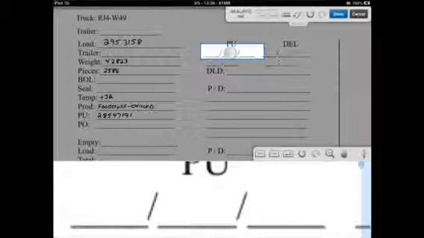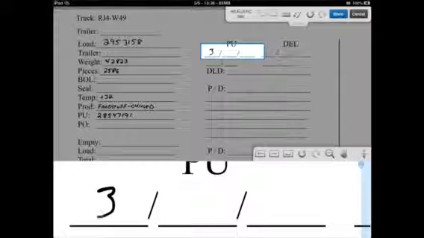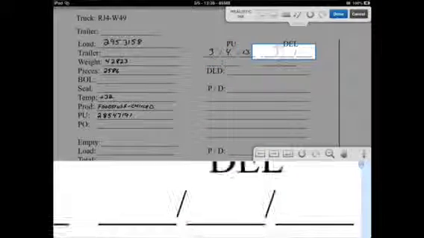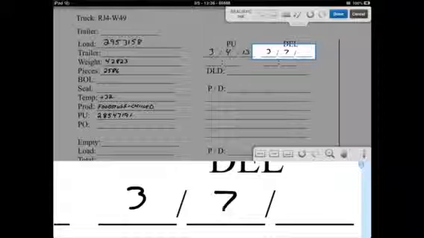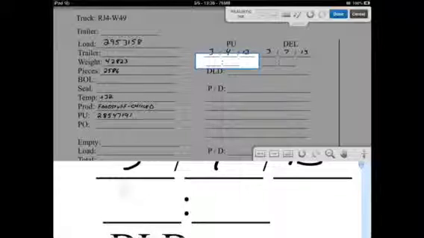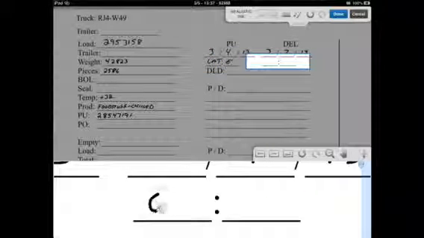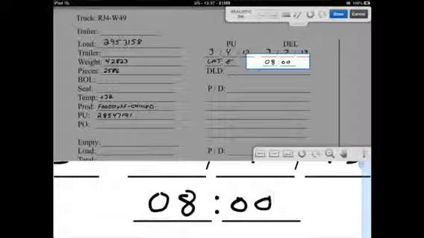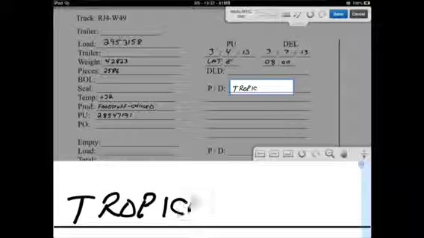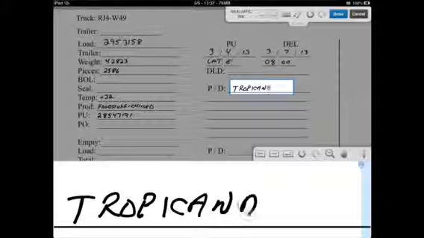on the other side, there we go, we got the pickup date, which this load's already late, and the delivery date. That's going to be for the final stop or the only stop, depending on how that works. This trip happens to have 3 stops. Go ahead and put in late there. And this is going to be subject to change, but for right now it's due on the 7th at 8 a.m. You can also come in here and erase stuff and basically edit it as you please as things change, because as you know, it's a fluid environment out here.